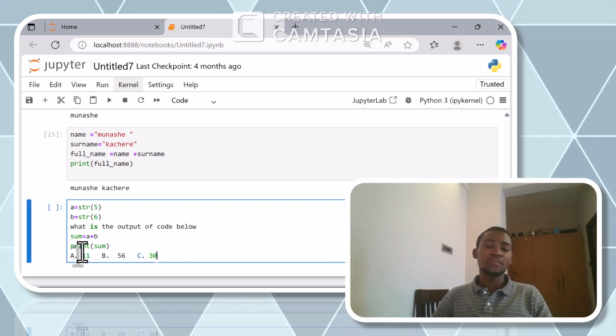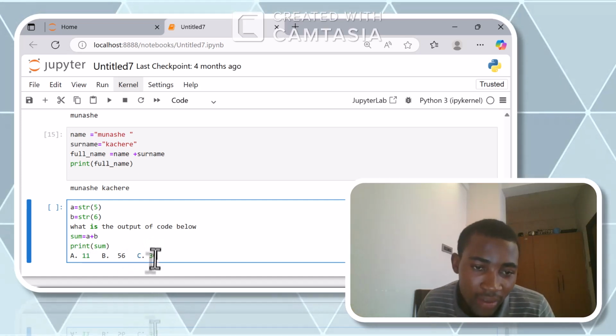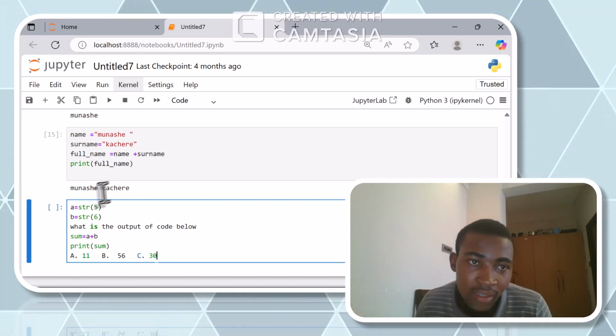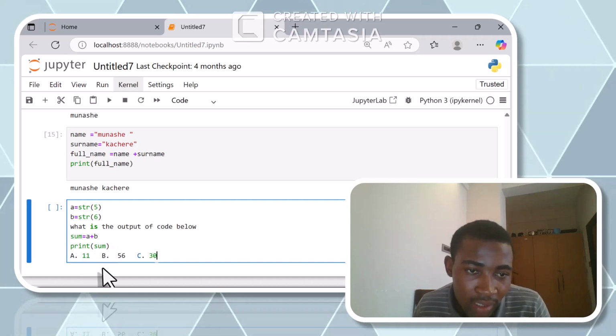Then what will be the answer? In this case, the answer will be 56.